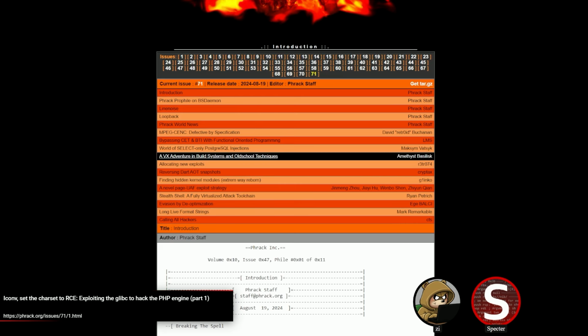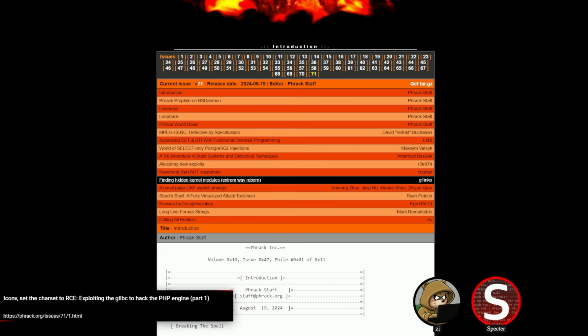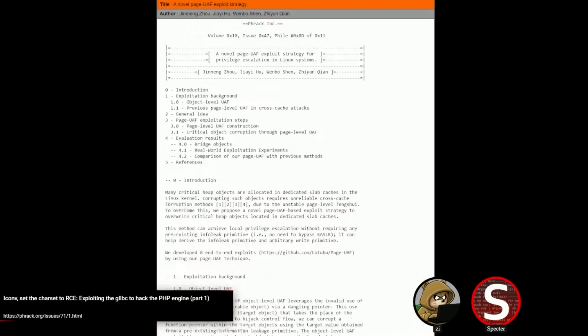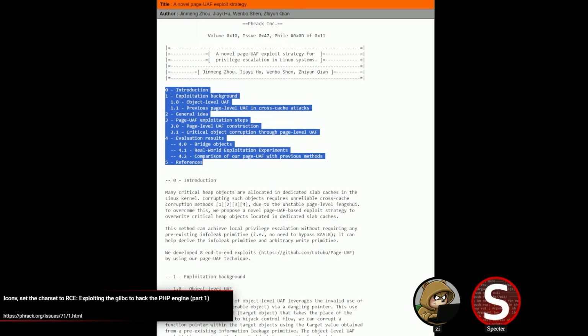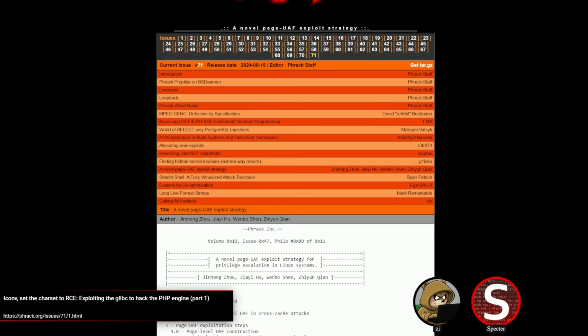Another one that people may find interesting is a novel page UAF exploit strategy for Linux. I think this has been covered a fair bit by Project Zero, who I think has done some write-ups about it and about trying to mitigate that sort of thing. But still, it does lay it out. And the nice thing with Phrack issues is that they're meant to be succinct and you have the ASCII-only art and stuff like that, they can be very nice for getting a rundown of techniques, even if it's not necessarily novel or new. They're generally good for getting a quick idea of what's going on and don't have a lot of filler to them. So that can be very nice.